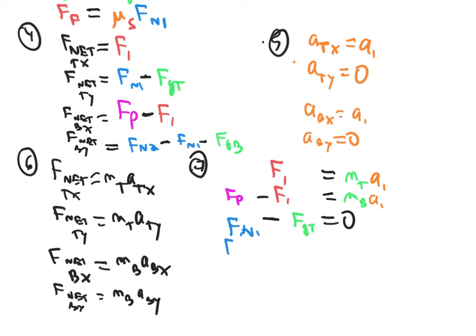And then here we have Fn2 minus Fn1 minus Fg bottom, and that's also equal to 0. So that last equation is certainly true, but turns out to be almost entirely contentless. We don't use it, which is annoying, but that's the way it goes.